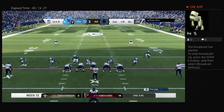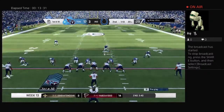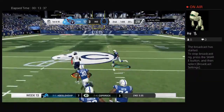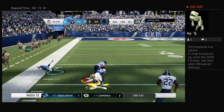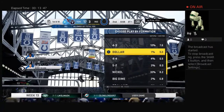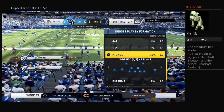The Titans offense set to begin the drive. And now consider the lead. The question is, how much is good enough? Are you going for more? It's the NFL. There's never enough, I believe, because they get reeled in all the time when you sit on the ball. I think that they will try and move the ball downfield and try and squeeze a few more points out of this first half. They'll be a little bit cautious at times, but also they will attack downfield and try and get in position for at least 3 points.